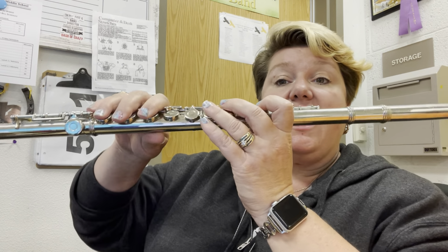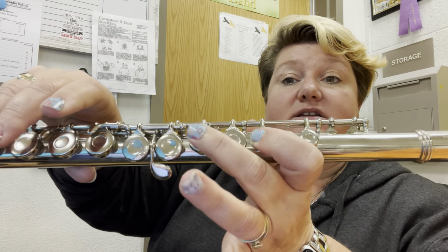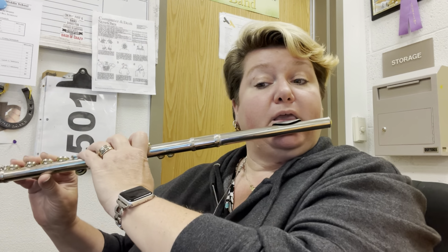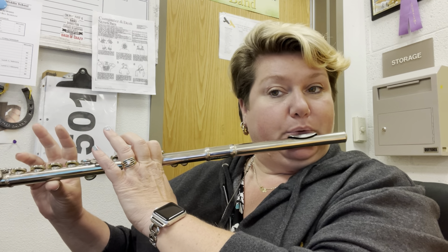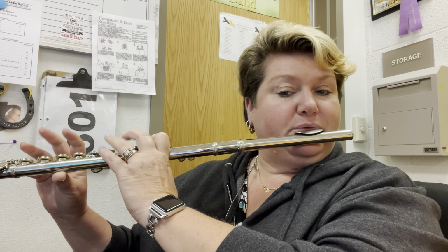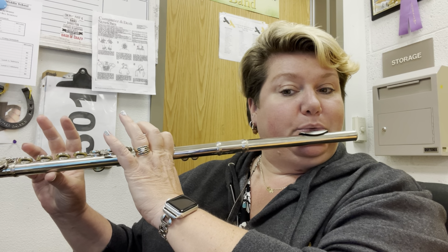Then at 45, you're gonna play a high E flat. And high E flat is easy to remember because it is literally everything. It is every key. One, thumb. Two, three, pinky. One, two, three, pinky, okay? And that's the high E flat. Then back down to C, E flat, everything, C, everything, C, A, C, F.